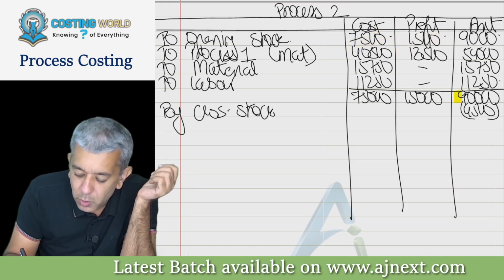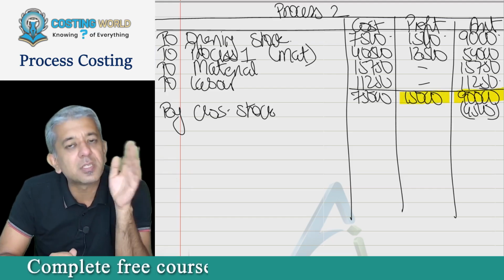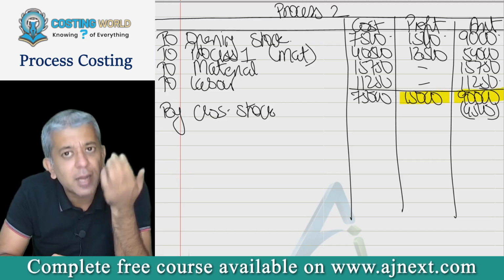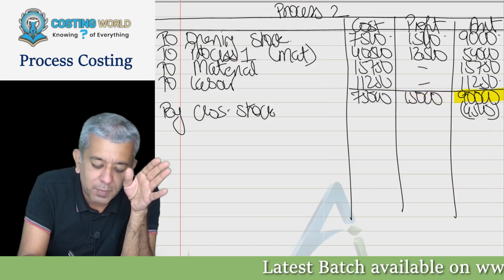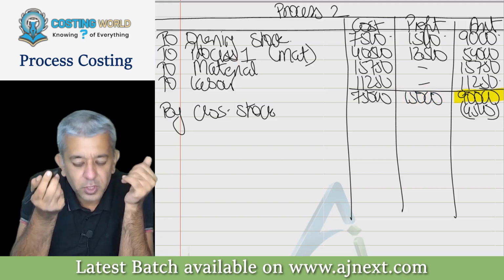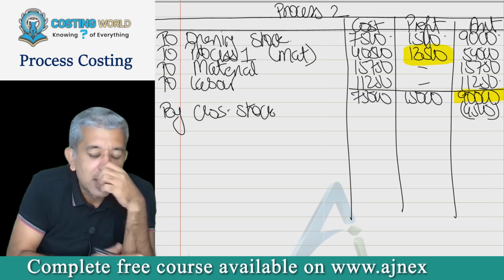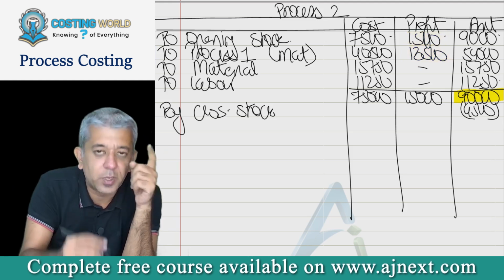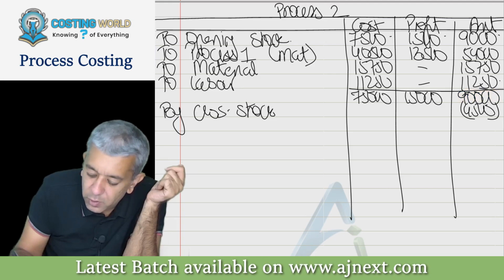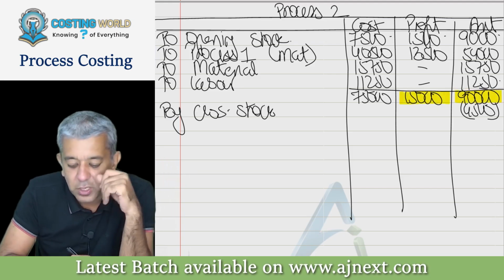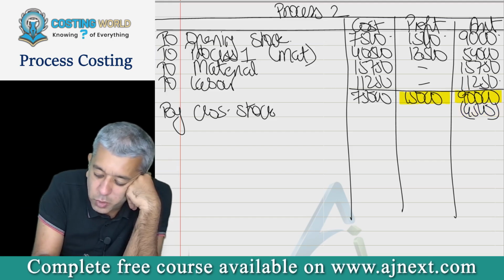So see, out of 90,000 rupees of cost of process 2, 15,000 rupees is a profit earned by our company only, our department only. Technically, this 15,000 would have been earned by which department? Process 1. And out of that, 13,500 is earned in this particular period only, and 1,500 must have been earned in the previous period. Did you understand my words? Yes, sir. So now, out of 90,000, our departments earned 15,000 of profit. Out of 90,000, only 4,500 is not complete. So how much profit will be there in that?